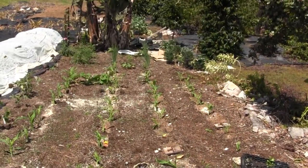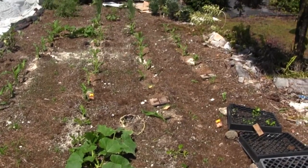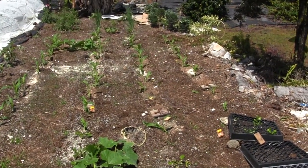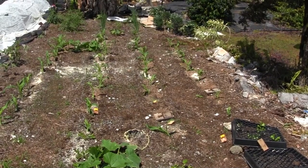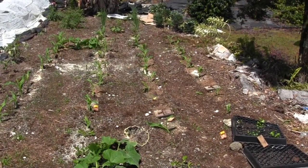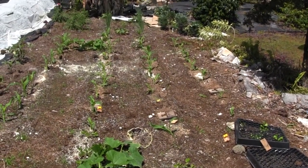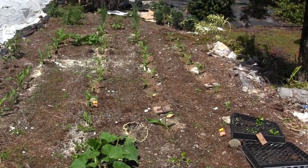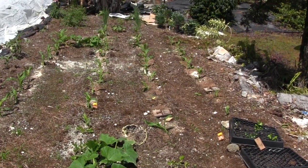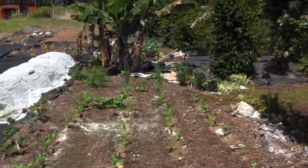So right over here is a region that had been pasture. I went ahead and put it under the weed block, killed it, went through, tossed mustard seed. Mustard seed was out there to help remove nematodes from the soil as a cover crop. Then I mowed the mustard, turned around and put in corn, put in okra, tomatoes.